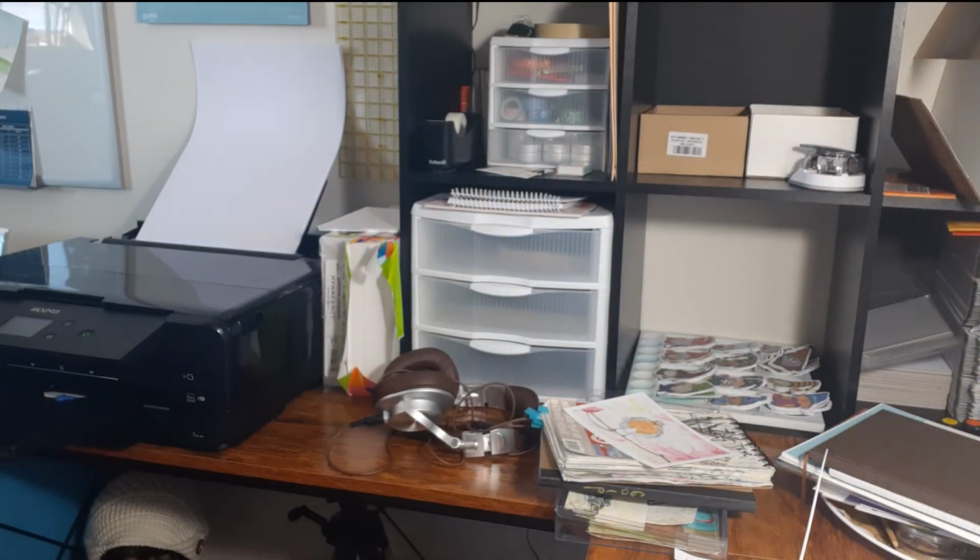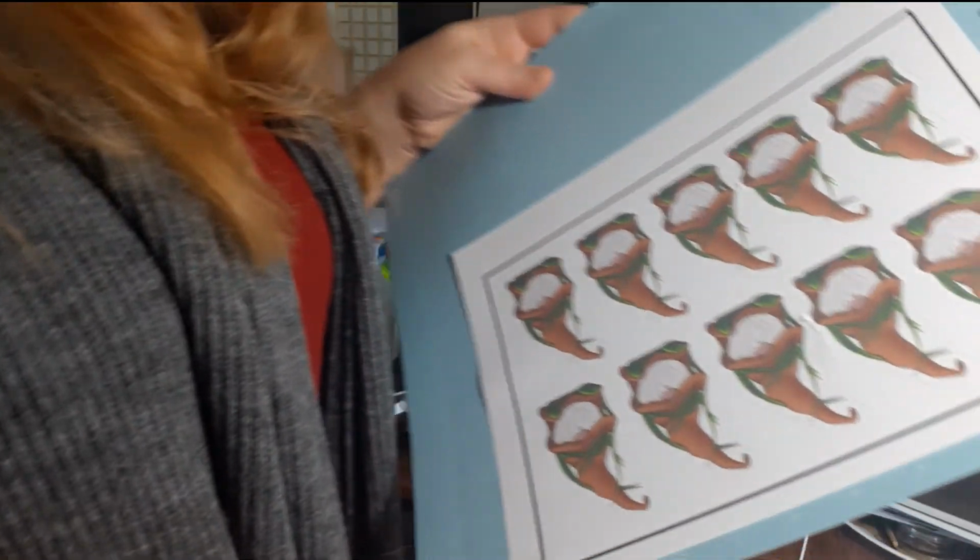Because cutting by hand isn't as nice as cutting with the Cricut. Cutting with the Cricut's super nice. And look at him, he turned out so good.